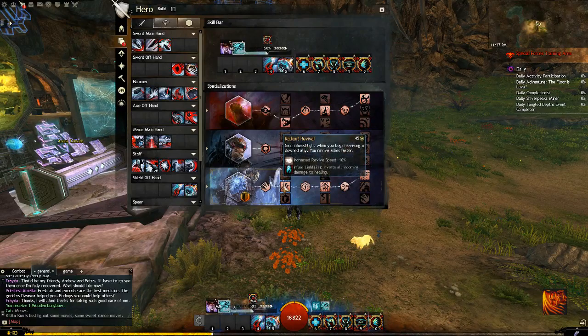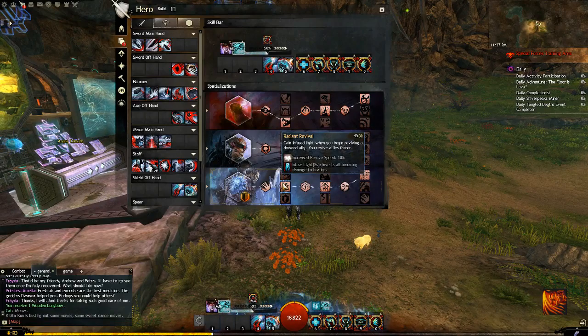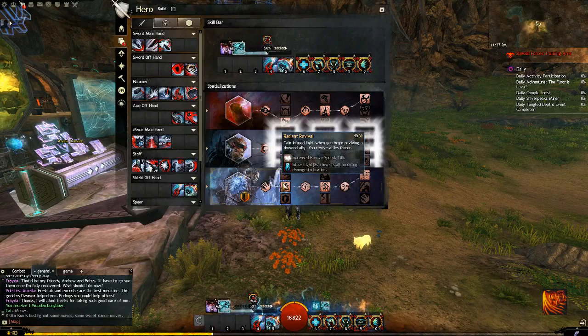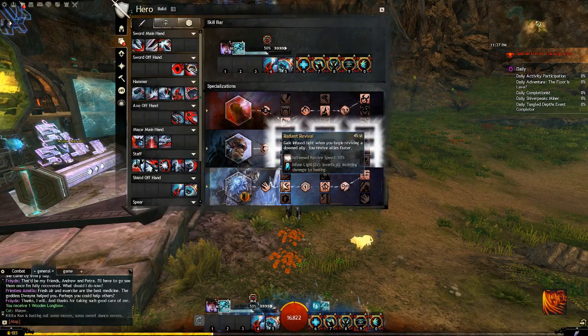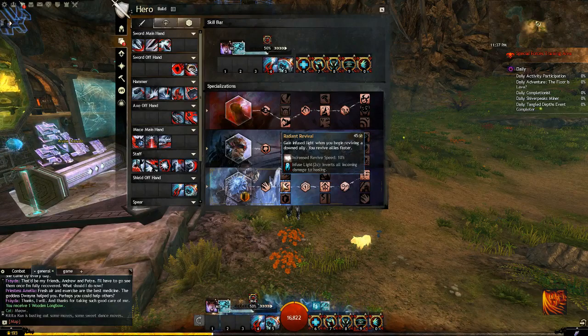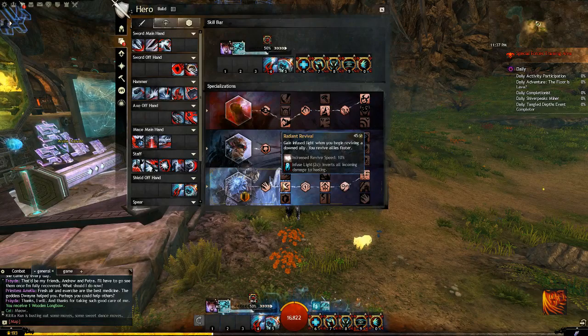Most people use the next one, which is called Radiant Revival. Gain infused light when you begin reviving a downed ally. You revive allies faster. The infused light actually is placed onto your downed ally, which means it inverts all incoming damage into healing. So instead of them, in PvP as an example, being cleaved down by the enemy, all that cleave is going to be healing them back up and will cause them to revive even faster, plus your 10% revive speed.